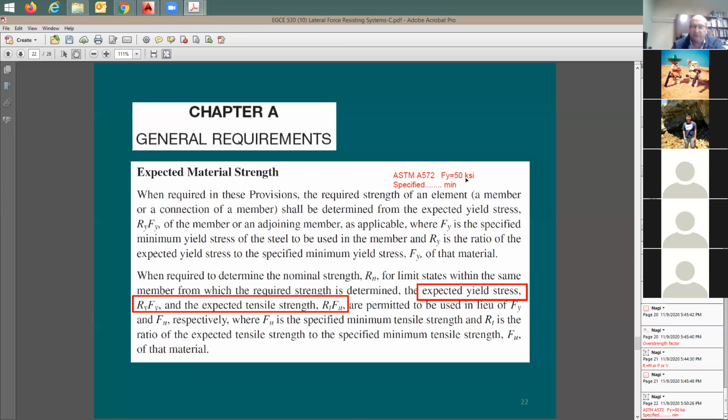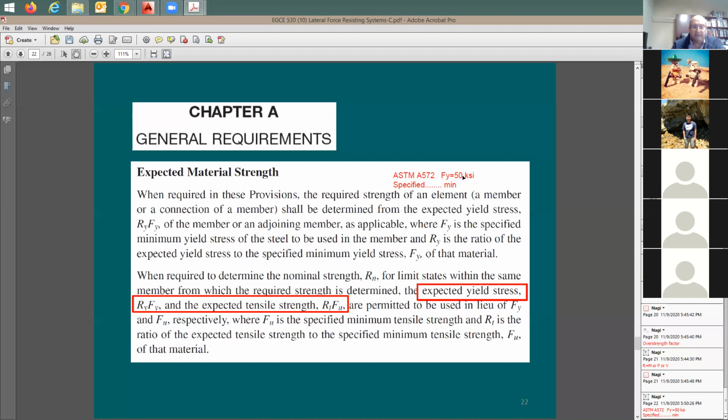So what is the test value for you? You're going to say test value means the actual value, the expected. What should I expect when it comes to the yield strength? What is the actual value? The actual value, I'm sure it's going to be more than 50 KSI. Don't you guys agree? Expected is going to be higher than 50 KSI, right? Yes. Okay. So if it's going to be more than 50 KSI, I have to be careful.